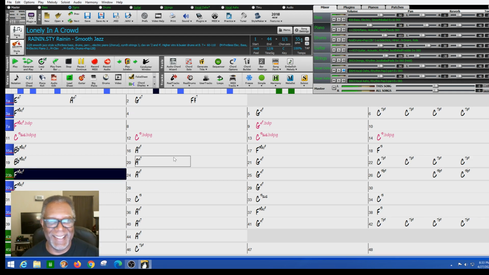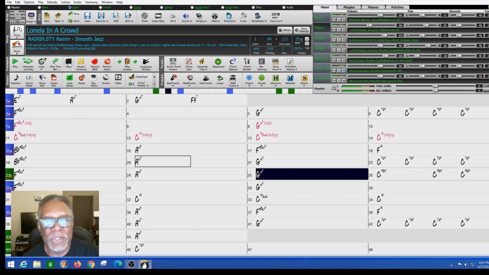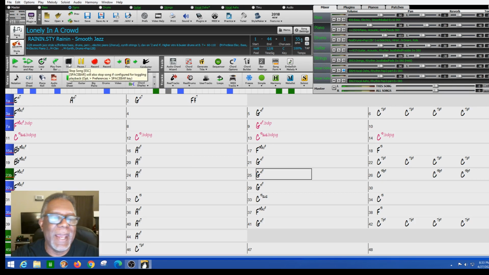See, so now we got our ahs going there, right? Which is really, really cool. So now we got our ahs and everything, which again, we're really building this arrangement up, is what we're doing. We're adding some dynamics that weren't there before. So we got our ahs in. Now at bar 35, when I went all the way down to bar 35, right?